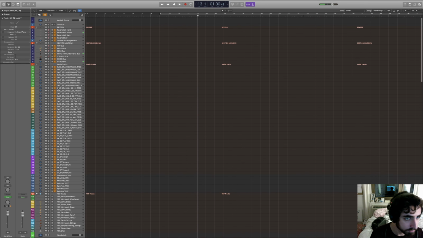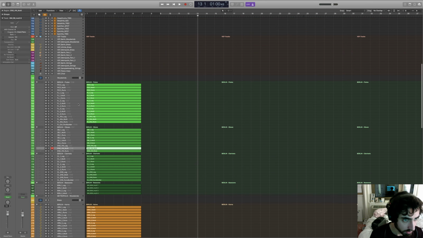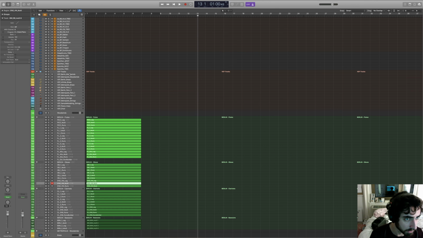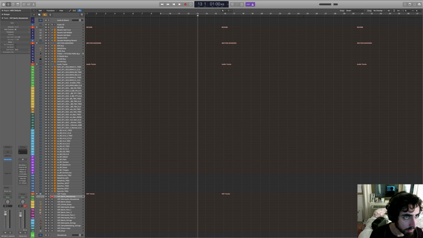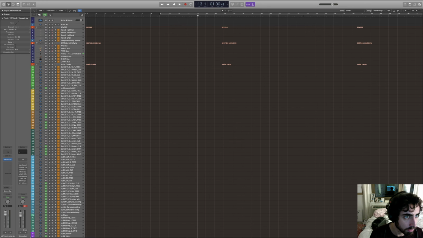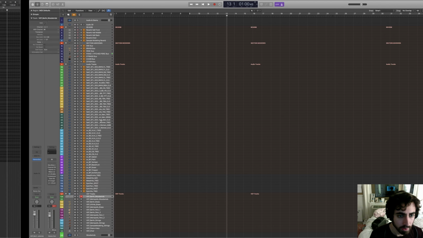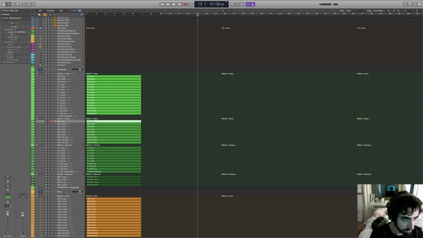Where's our English horn? Good one set up. What's going on here? All right, so let's figure this out. We got flutes are working. Our oboes. Clarinets. All right, so what's going on with the oboes?